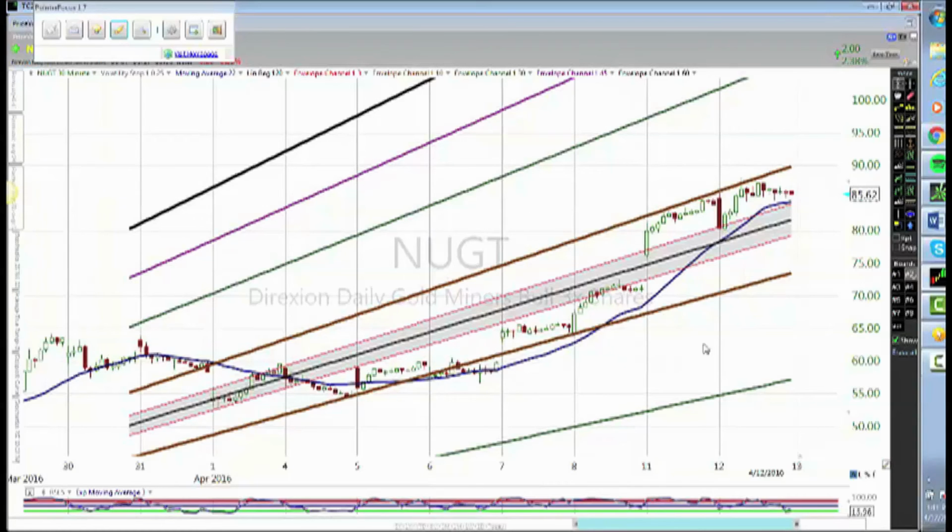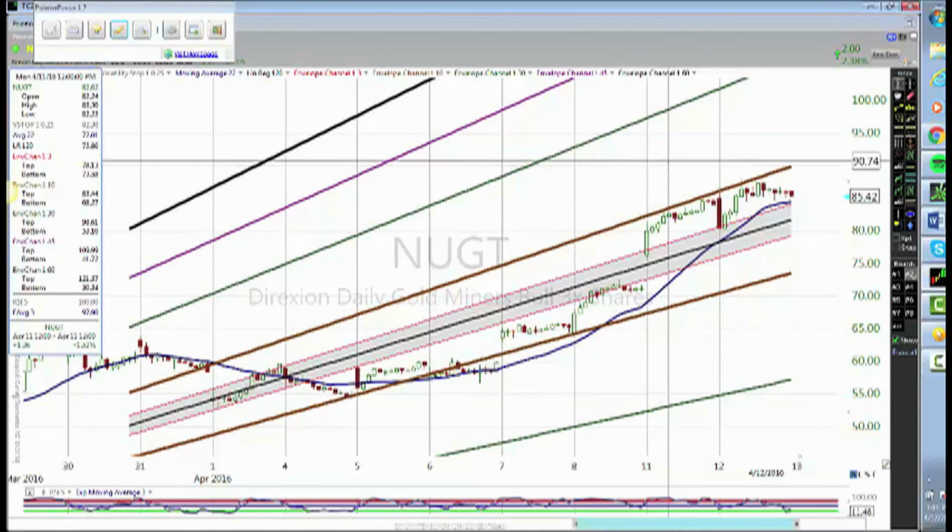These things are blow-offs. There's nothing macro that has changed yet that the Federal Reserve can't reverse and the algos can't reverse, and it's going to happen here. So I bought DUST, poor man's nugget, and I'm going to take that trade, and I'm looking for at least a 50% move in DUST, probably in the next 3 to 4 weeks. We'll see. If I'm wrong, if it breaks out to new highs here again, I'll jump back out and let it get even more extended, and I'll try again.